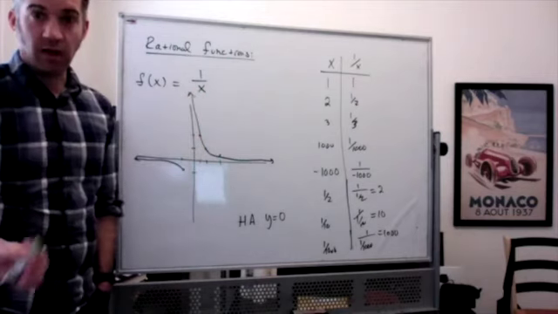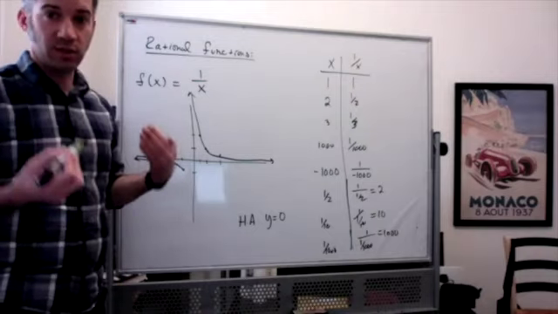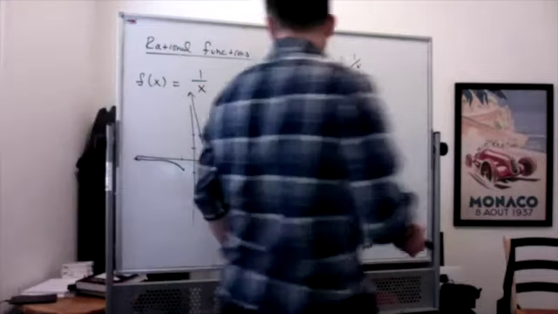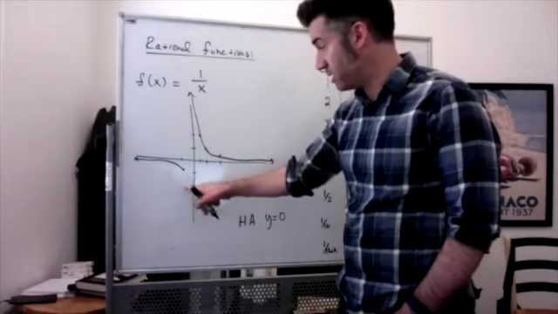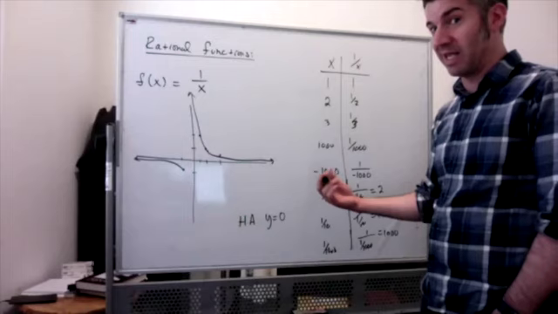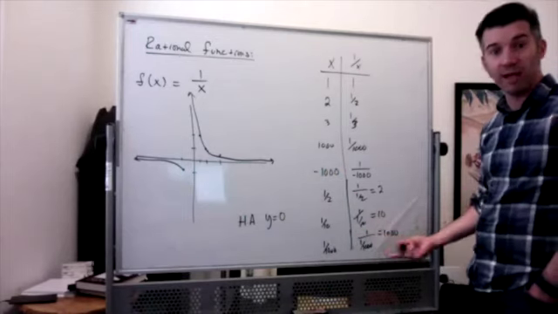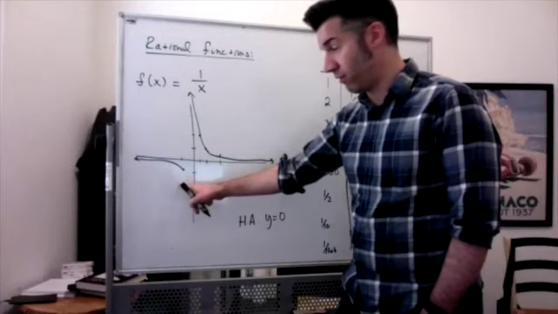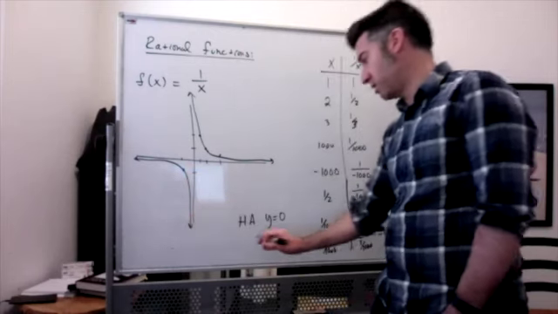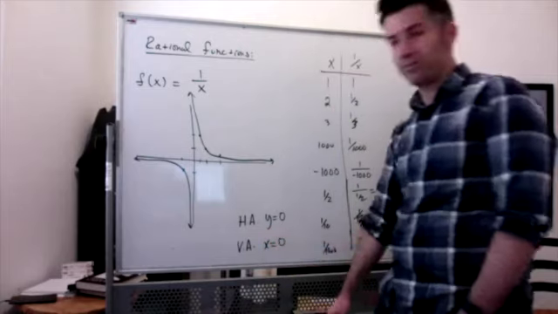I know we're not talking about limits, but in the language of limits, we would say as x approaches 0, y approaches infinity. And then the same sort of thing is going to happen from this side, except the values are going to be negative, right? If x was a very small negative number, like -1 over 1,000, then the y value would be 1 over -1 over 1,000, which would be -1,000. So as we get closer and closer to 0 from this side, the y values get very, very negative. And so we'd actually say we have a vertical asymptote at x equal to 0.